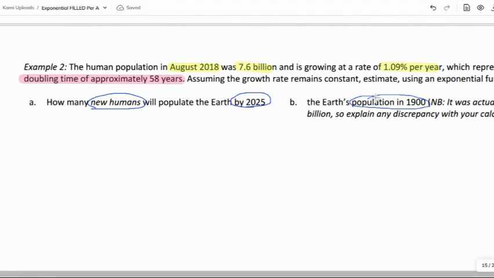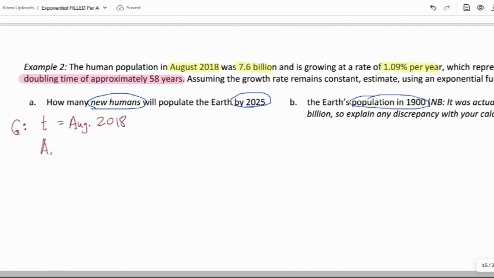Okay, we're going to do one question at a time. Let's start off by writing down what we are given. I'm going to say that I'm given T1, right? Just so I know when time starts. Time starts in August 2018. Oh, actually, I won't call it T1. Sorry, what do you think is more appropriate?